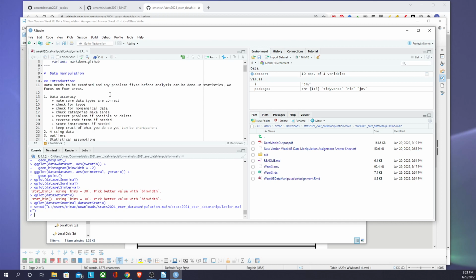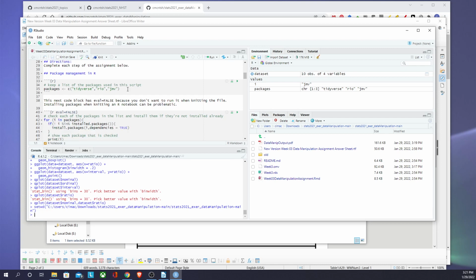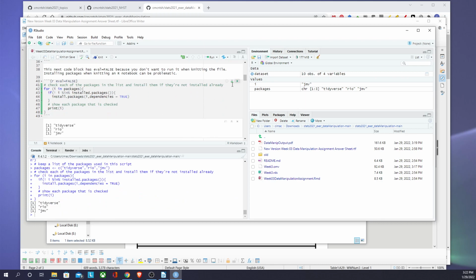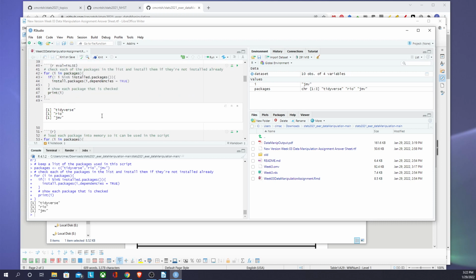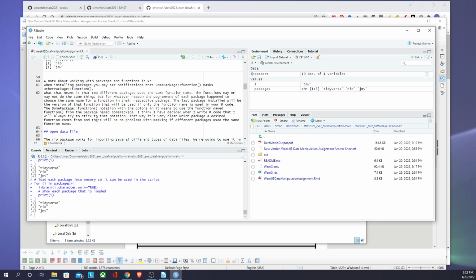So we're going to go through this, and this talks a little bit about manipulating data. We're going to get our packages list. We're going to install any if we need them, but we knew we already installed them earlier, so this should go fast. If you haven't got these installed, this is going to take several minutes. You just need to let it run and do its work. And then we're going to load each package into memory by using the library command. Okay.